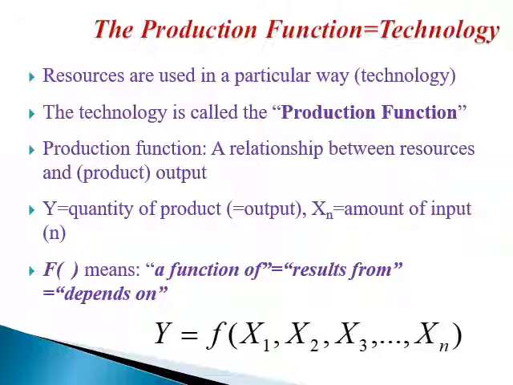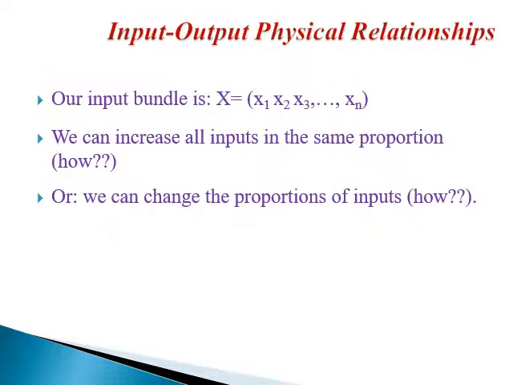Remember, there is no straight line. So here, when we have a production function like that, this is okay. What is x here? X is a vector of all the x's that you have, which means that if you have capital X, it includes x1, x2, x3, x4 all the way to xn.